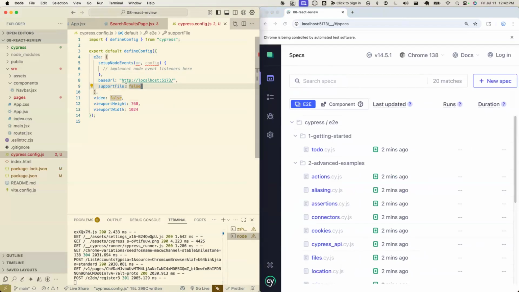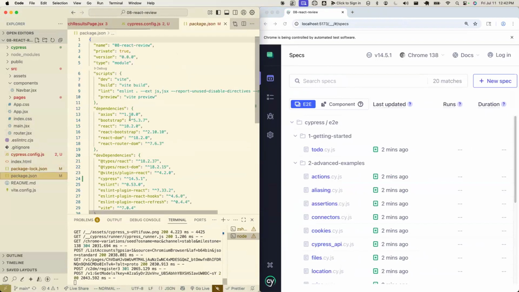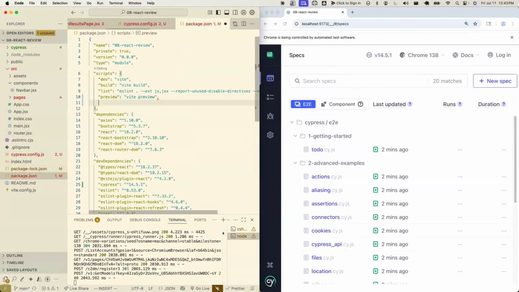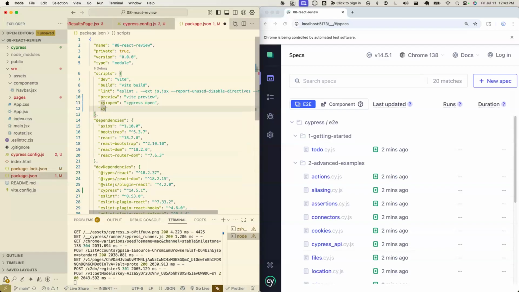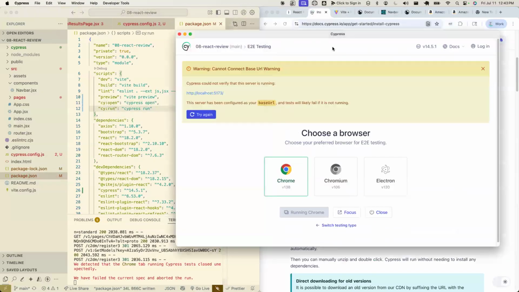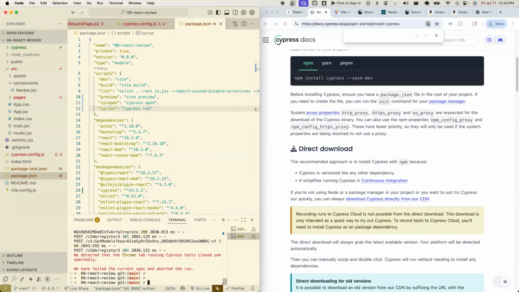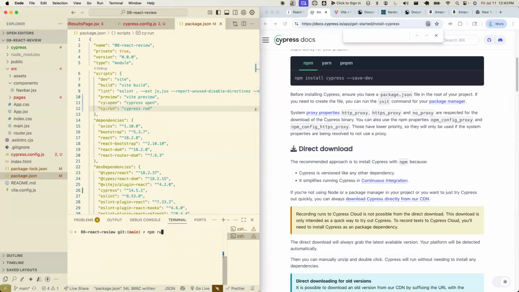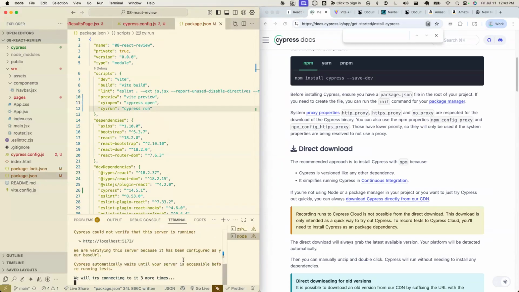The other thing we want to do is go to our package.json and add some helper scripts for working with Cypress. So that's the open Cypress. And then to run Cypress, and this is the one we'll use more, sci run. So I'm actually going to quit Cypress, and I'm going to do npm run sci run just to make sure my npm script is up and running correctly.